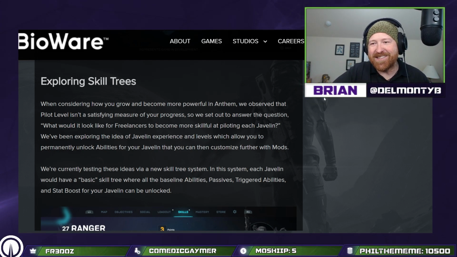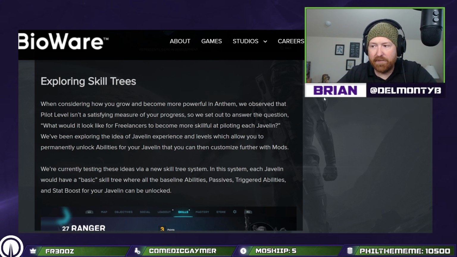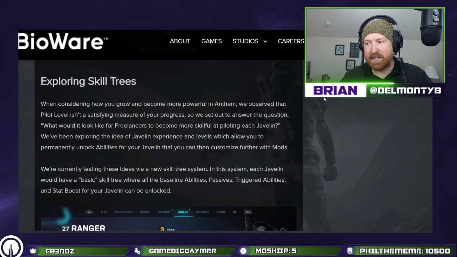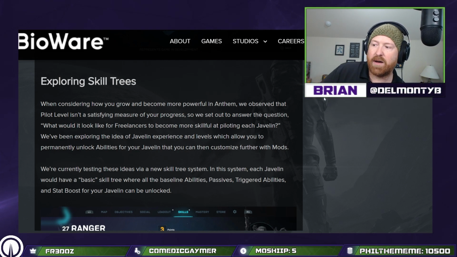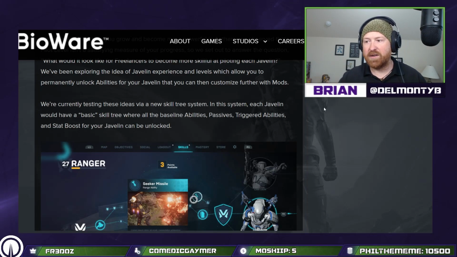All right, exploring skill trees. When considering how you grow and become more powerful in Anthem, we observed that pilot level isn't a satisfying measure of your progress. So we set out to answer the question, what would it look like for freelancers to become more skillful at piloting each javelin? We've been exploring the idea of javelin experience and levels that allow you to permanently unlock abilities for your javelin that you can then customize with mods. And we are currently testing out these ideas via a new skill tree system.